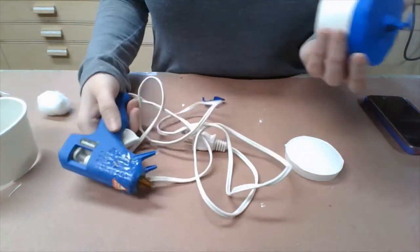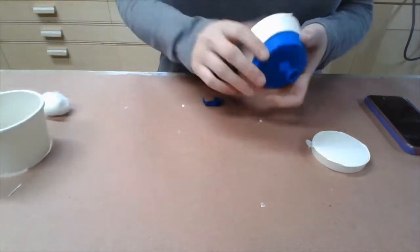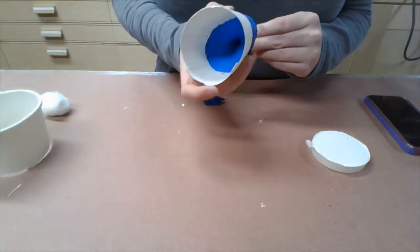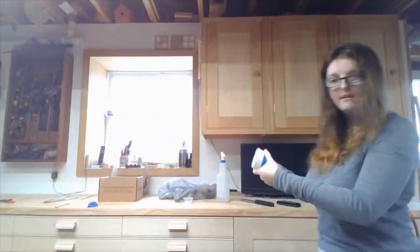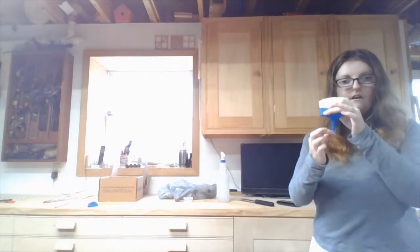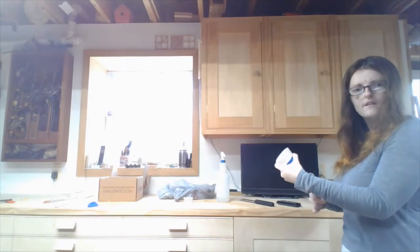But I want to do a little experiment and try out different sizes. So this is my first size, and I'm going to try and launch a snowball. So I'm going to bring this up. We're going to pretend this cotton ball is my snowball. I'm going to put it in there, and I'm going to yank down on this balloon. Hold it like this. See what happens. Well, that was anticlimactic. Let's try that again.